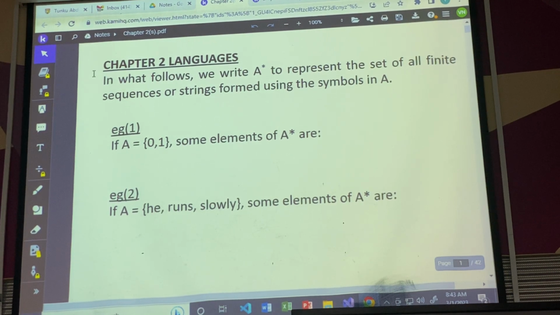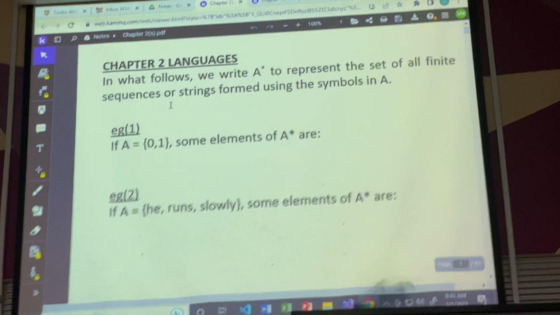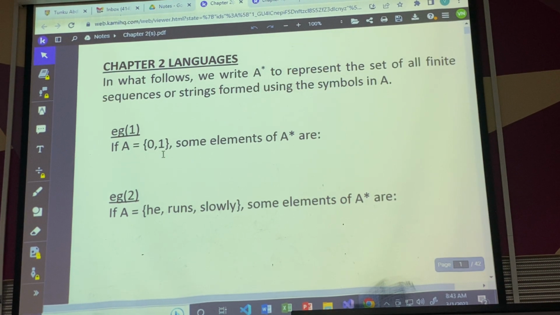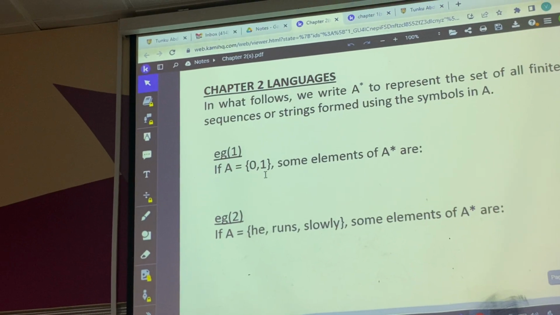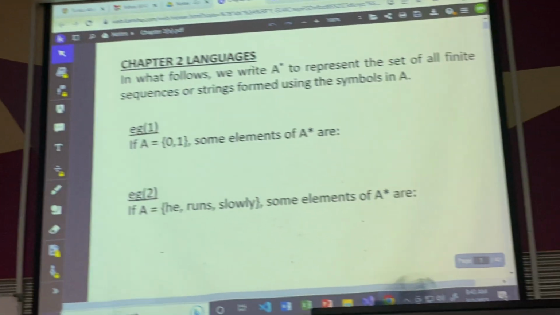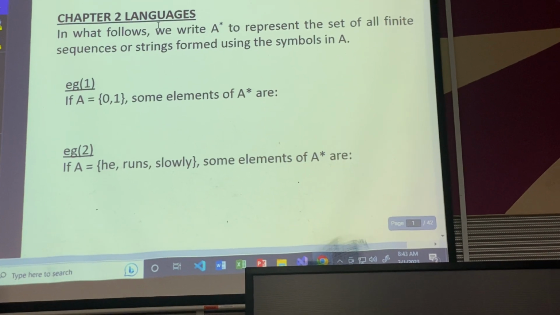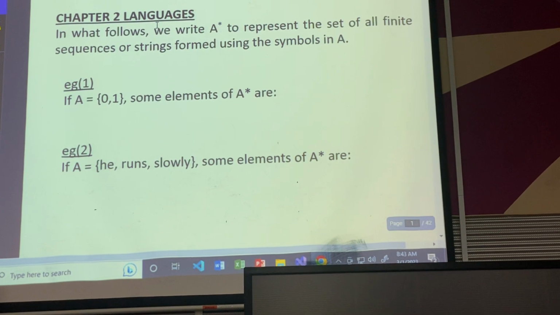However many times an element happens, we write out the repeated number of times. If 0 happens 2 times, you need to write 0, 0, right? That is a sequence. For a string also, if it happens 2 times, you will write 0 0 1 1, and so on. That is a string.